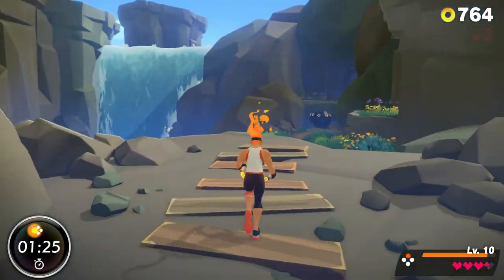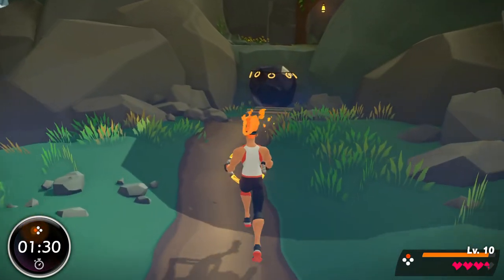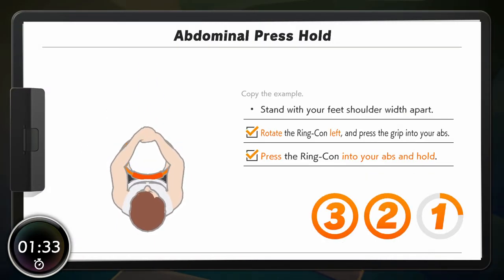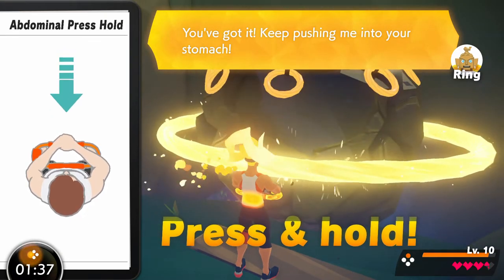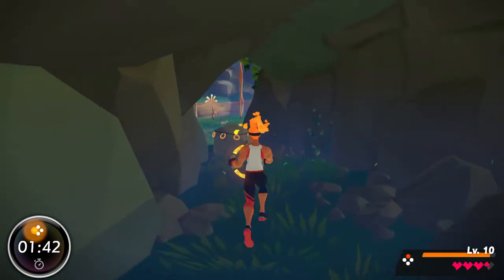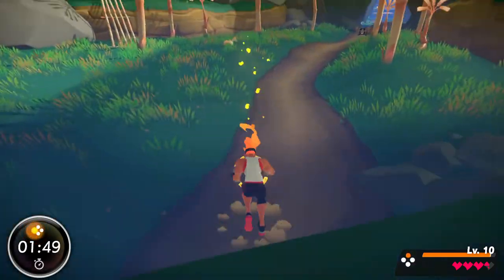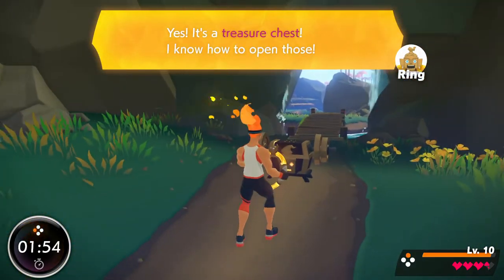You got it! You've got it! Keep pushing me into your stomach! Yeah, doing good! Yes, it's a treasure chest! I know how to open those!